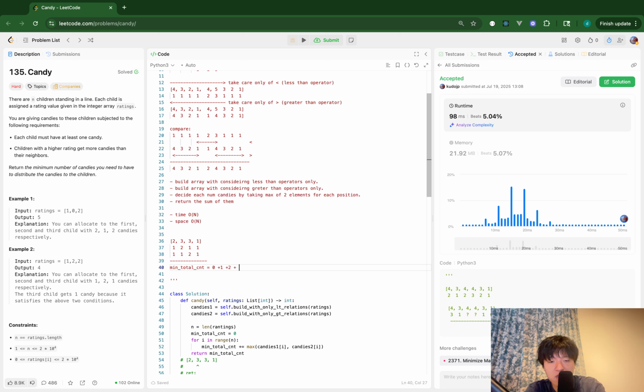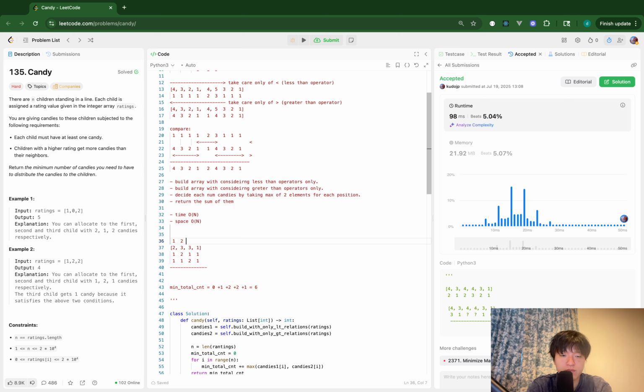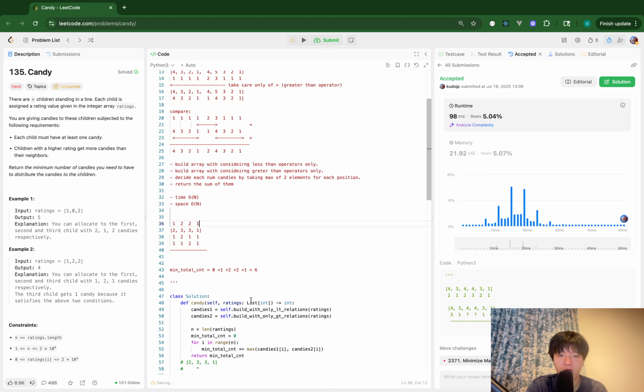Then from the third element I get plus 2. Then from the last element I get plus 1. So this should be now 6. The 6 is returned. And actually, the number of candies I should distribute is like this. So I confirm that my logic is correct because the expected number of candies is 6.